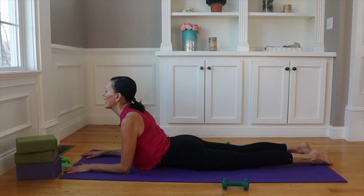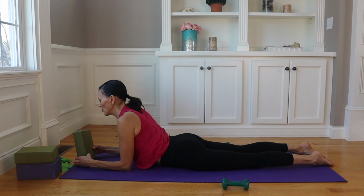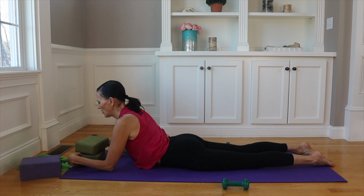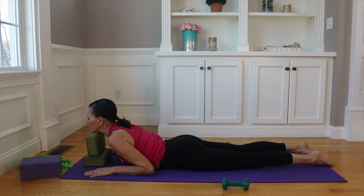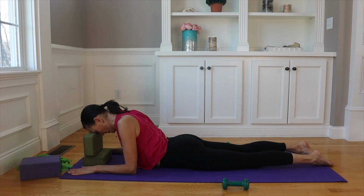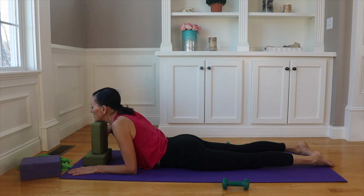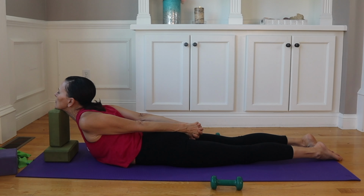Lifting the heart, lifting the head. And if this is too much for your head, I recommend using those blocks so you can build a little shelf here to support your head and lift it up like this or like this. You can keep your head down, okay? It should not be uncomfortable, okay? So let's even try this and maybe reach the arms back.